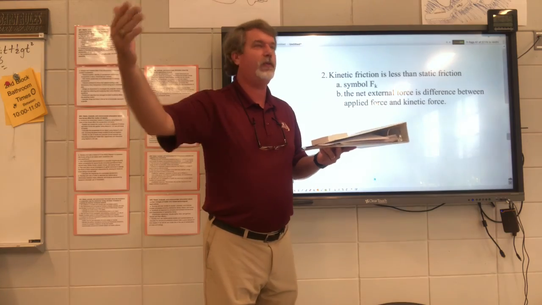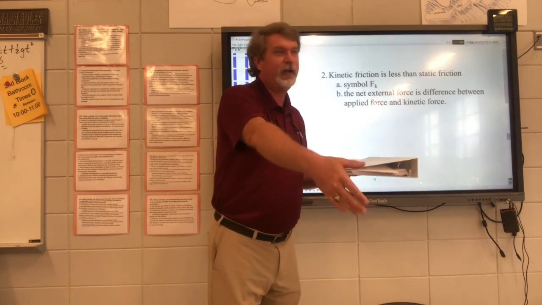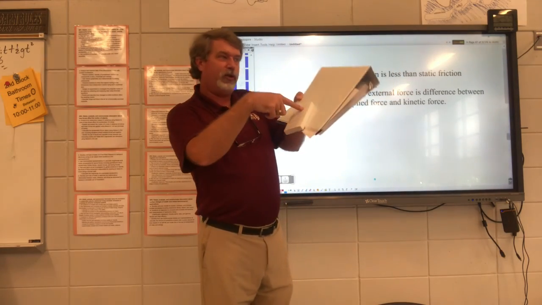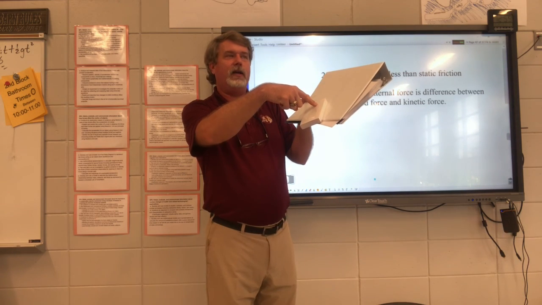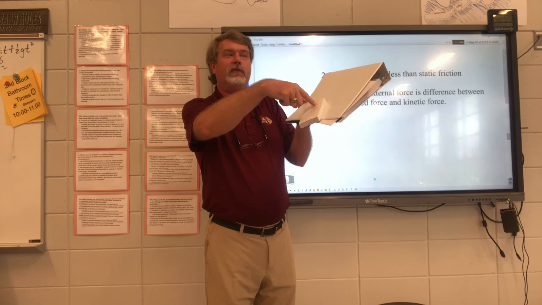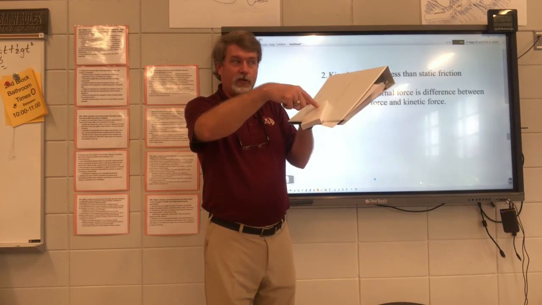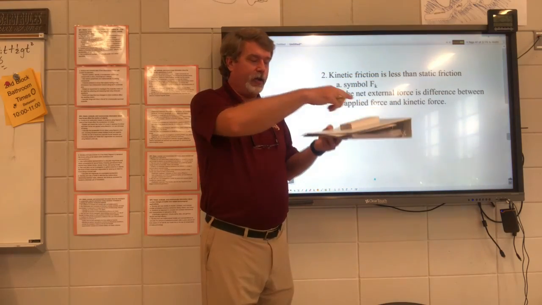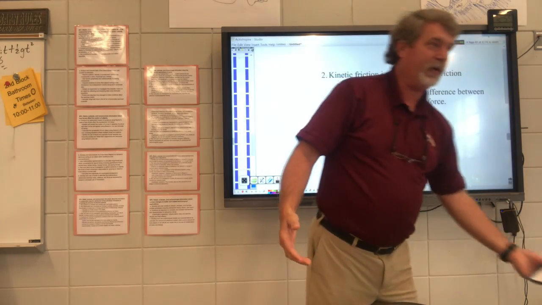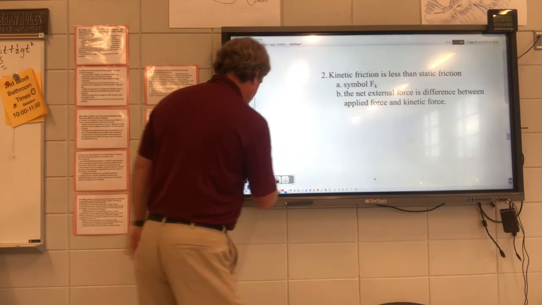Now, what controls force normal? The weight, and me pushing on it. I just made force normal go up, and it doesn't slide anymore. I added a force of friction. I increased the friction. Now, if I don't want to push on this, I could get a different surface type. Okay? Two things that control friction.